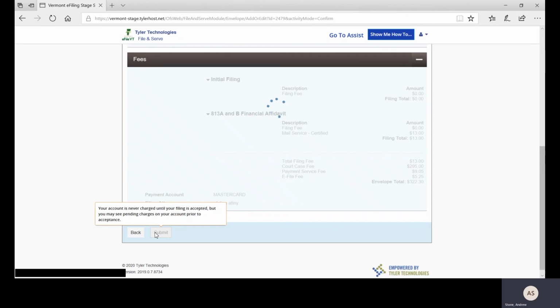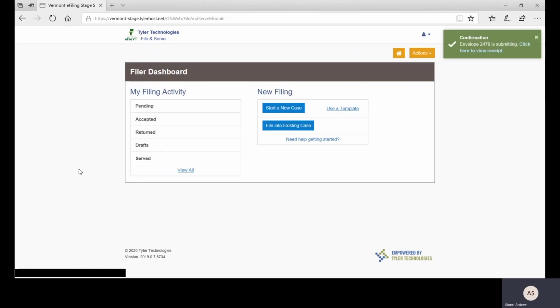As soon as it submits, the system is going to send me an email confirmation that says that my filing has been submitted, and it's going to give me an envelope number. Until the court reviews this filing and accepts it, it's not going to have a case number. The case number will get assigned automatically when the clerk looks at it and clicks accept. At that point, the case will actually be ingested into the case management system, and another email will be sent letting you know the filing has been accepted. And for a new case, it will also provide you the case number or docket number.